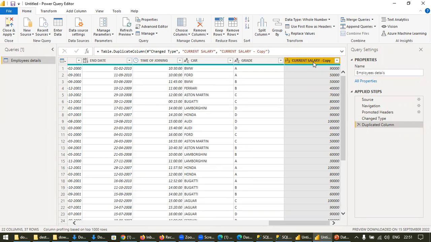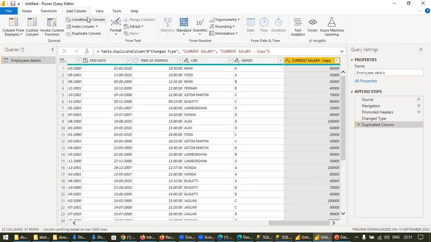I have taken a current salary column. So based on the salary amount, if I want to create one more column and display whether high salary or low salary, add conditional column.